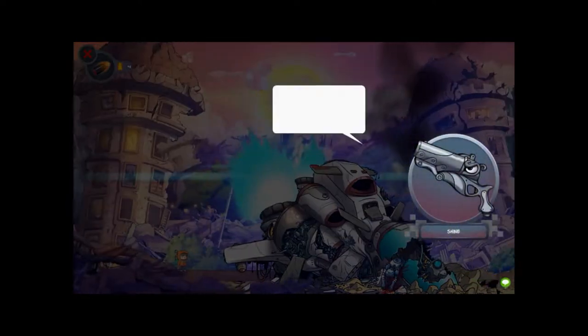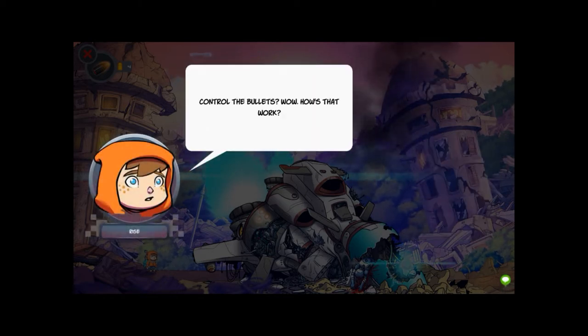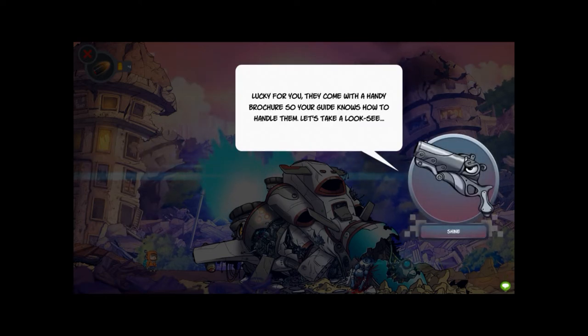Another floating object. Well, you're not as useless as you look, kid. You found the RC add-on. With this thing, you can control the bullets after I shoot them within a set range, that is. Control the bullets? Wow, how's that work? Lucky for you, they come with a handy brochure, so your guide knows how to handle them.